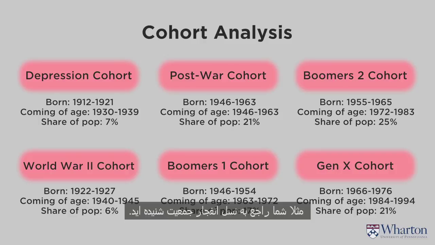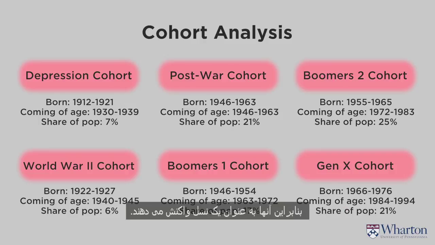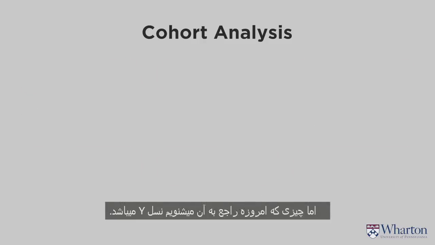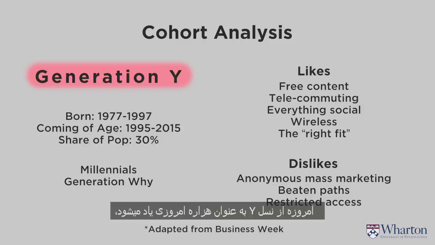And so this is the idea. You've probably heard of baby boomers. That's a cohort. There are two cohorts of baby boomers: the ones born about 1950, and then the ones born about 1960. That cohort of baby boomers all come of age at a certain time. Certain things happen when they come of age, and they react as a generation. Generation X is another cohort, and what you're hearing about nowadays really is Generation Y. People who are coming of age now, these are the kids who are in college. They think of Generation Y, millennials.